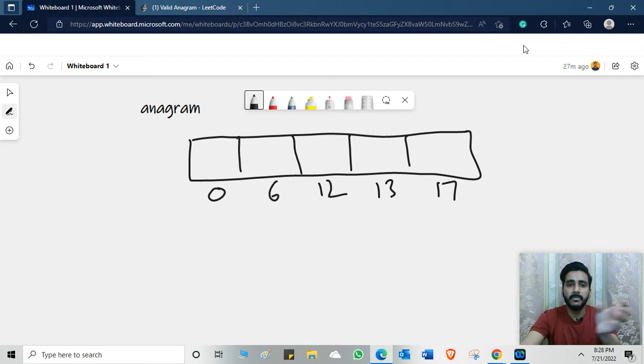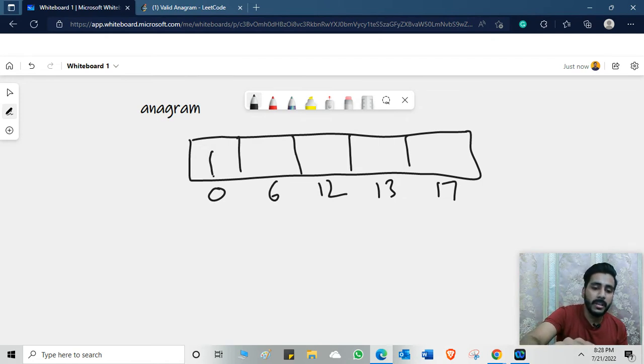So a occurs at zero, and we just increment its frequency to one. The next element is n, which occurs at index 13, so we increment its frequency by one.